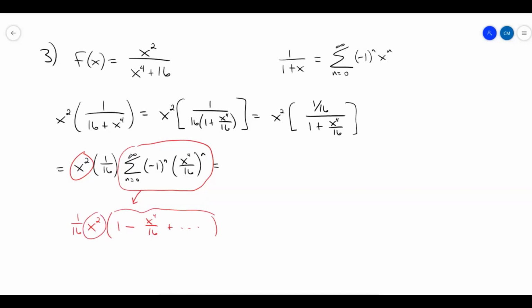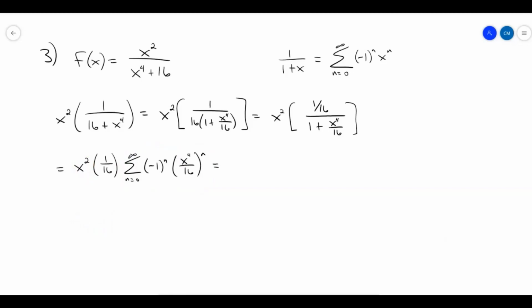Now just remember what you can do when you have a monomial like this multiplied by a polynomial. You can just distribute it in there, right? Well, this is just going to get distributed to how many terms? Infinitely many terms. But it can get distributed nonetheless. So all we really have to do here is just combine that x squared with this x that's already here. Let me clean this up and show you what all that would look like. It's actually pretty simple to deal with that x squared term. You just have to combine it with the other x's that are already in there.